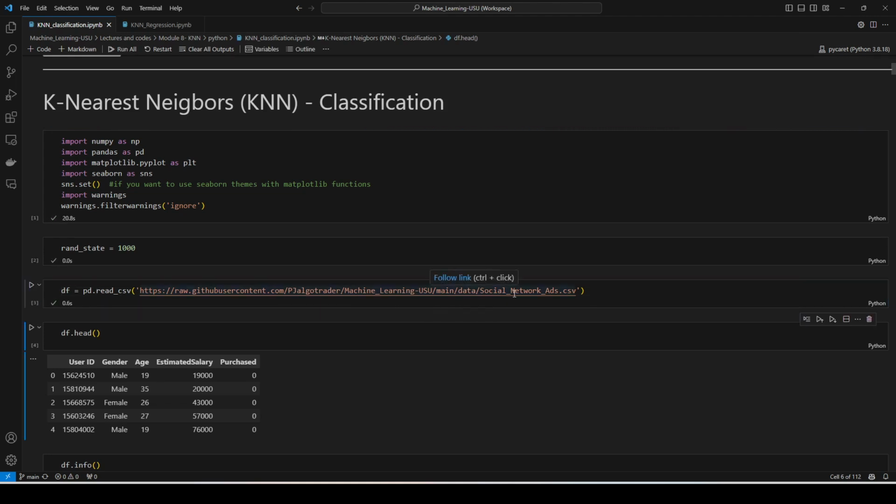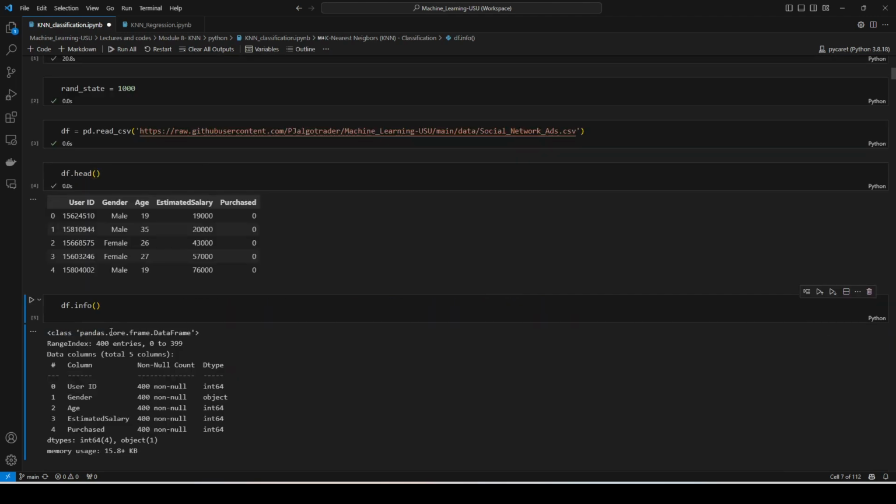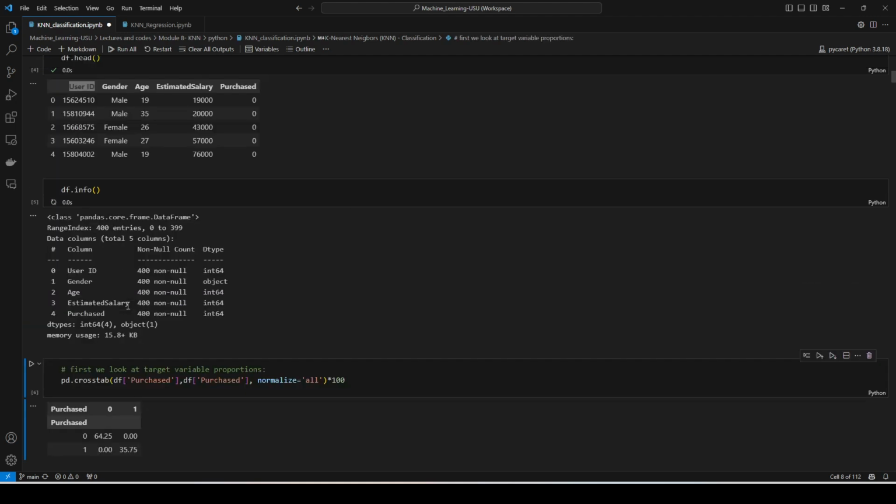Basically this is a social network data set. If you look at the head of it, this is a very simple low dimensional data. That's why I expect our KNN to do a good job, because the dimension of the data is small, and no matter how nonlinear the relationship or the pattern in the data is, the KNN should do a good job. So we literally have only 3 features. We have gender, which is a dummy variable, age, a continuous random variable, and estimated salary, another continuous random variable, and this is our target, which is purchase. We want to see if someone is purchasing a vehicle or not. User ID is not going to be informative, so we're going to drop it right away. So here only 400 observations, 3 features, 1 target variable.